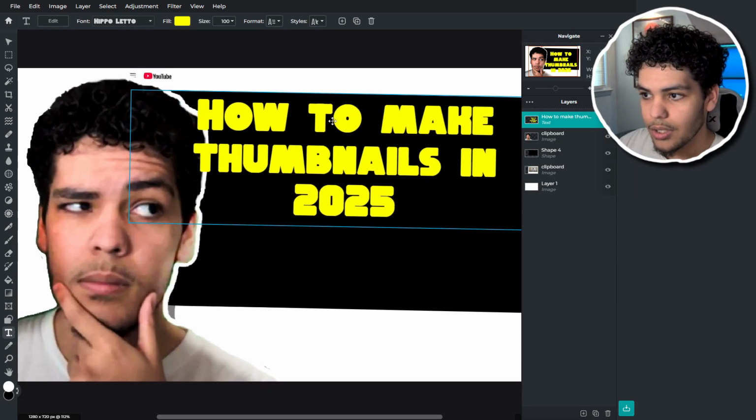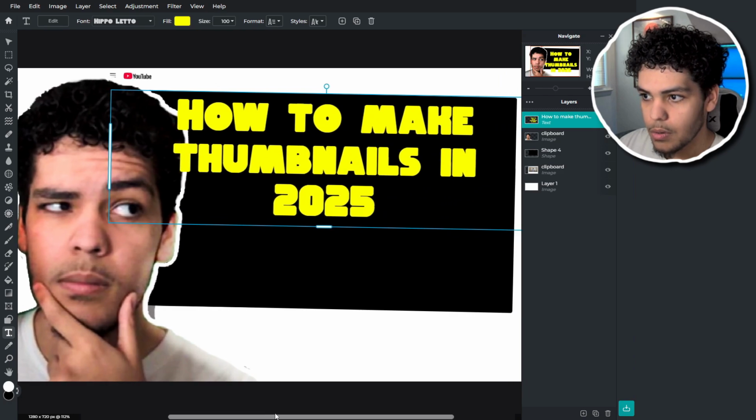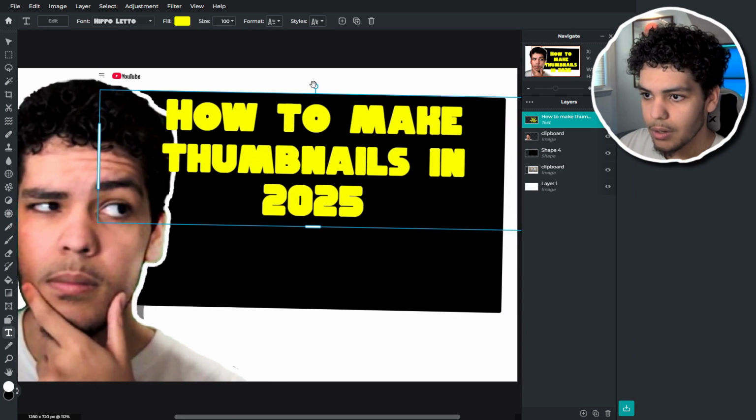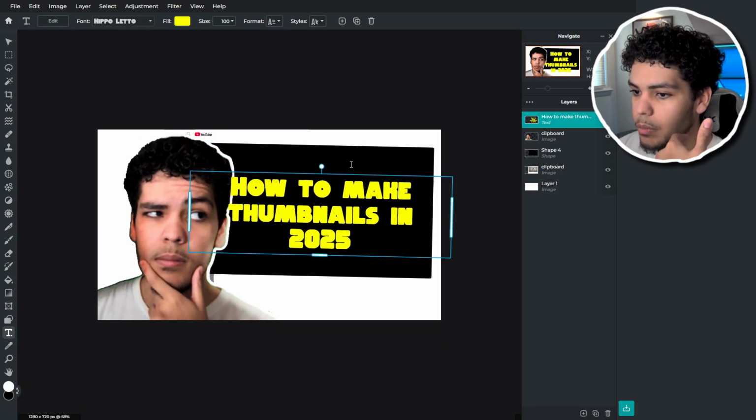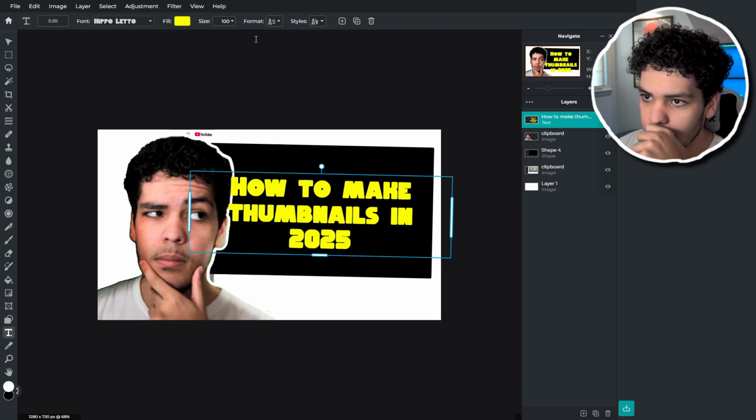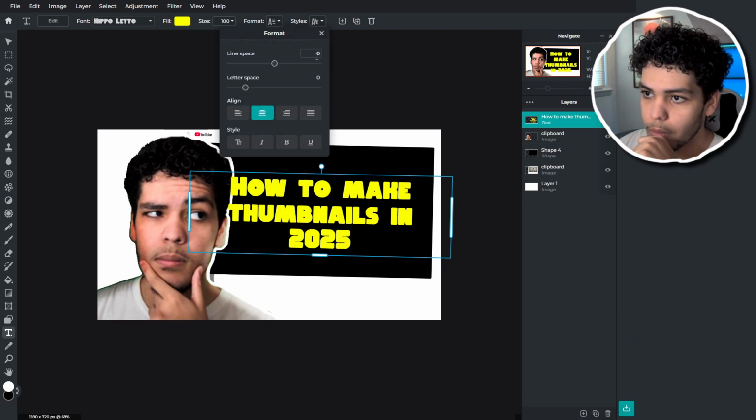Okay, rotation is not perfect, so we have to go. Oh, rotation is pretty. No. There we go. Rotation seems good there. So now, it doesn't matter if it goes behind me a little bit, but now what I want to do, because I don't like this line spacing, we're going to go into here, format. We're going to make the line spacing. That's the line spacing. I'm at letter spacing. We're going to change it to like 2, because I don't like the letters being, yeah.